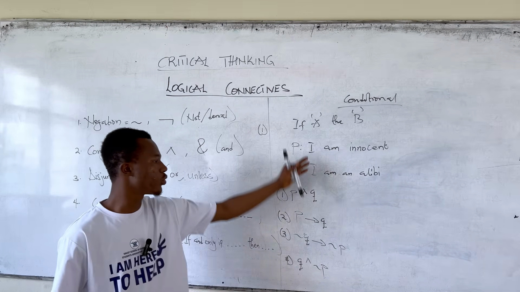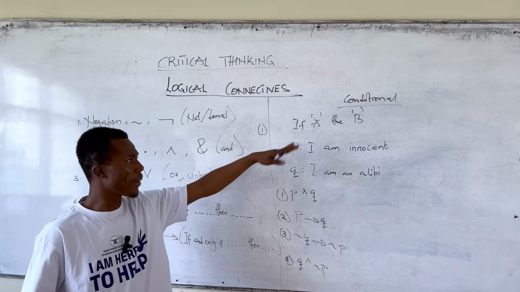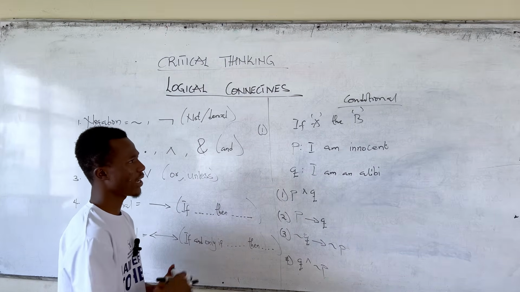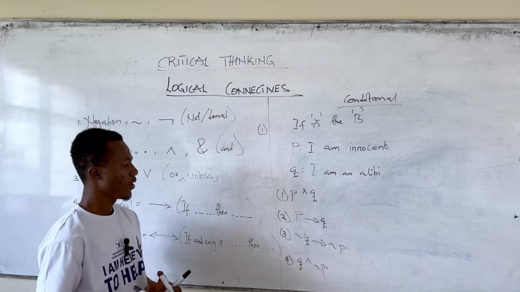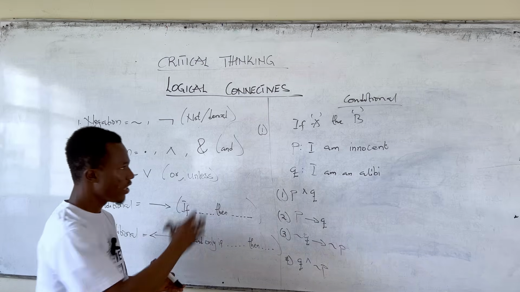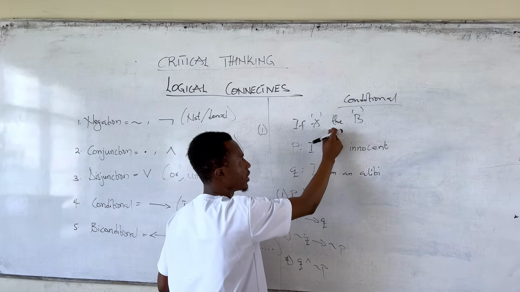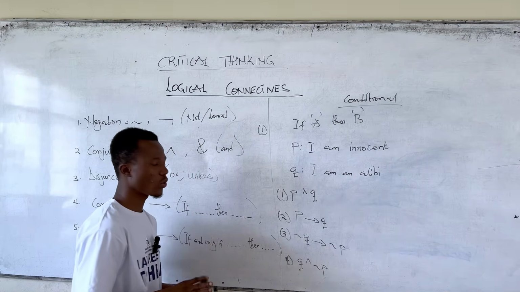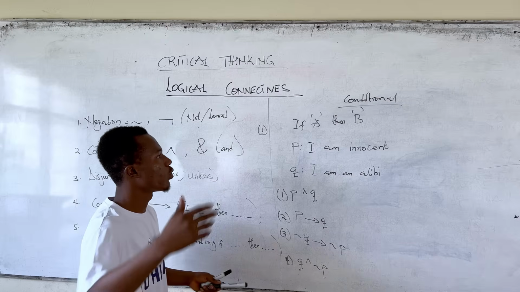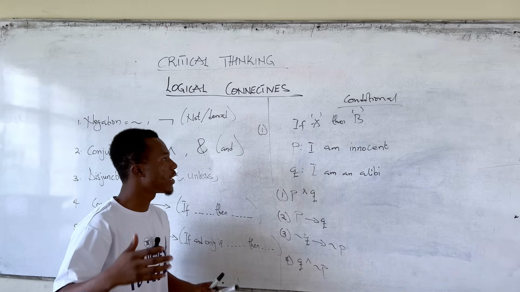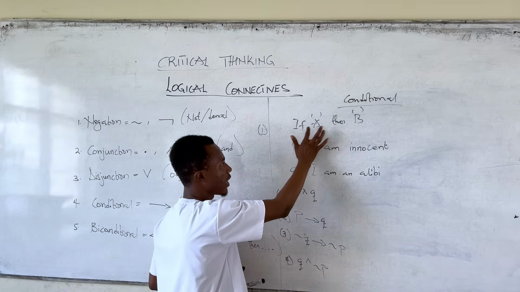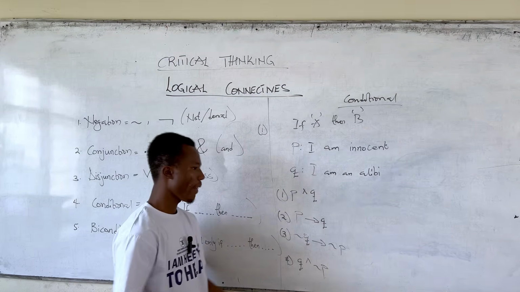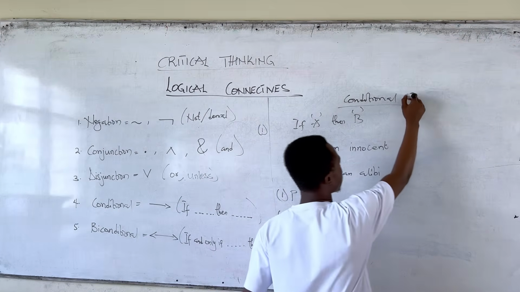So what we are going to do is use it to answer the following question. But I wanted us to look at some questions under the conditional. If A then B, meaning that if there is a statement, then there will be another statement. How do we get it? So if it rains, I will not go to school. If it does not rain, I will go to school. If it does not rain, then I will go to school. If it rains, then I will not go to school. Alright, so let's answer the questions.